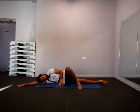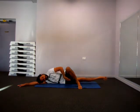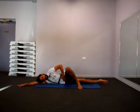Inhale, down. Exhale, we're lifting. Inhale, we're going down. Up and down. Lift up and down. Feeling as if zipping up your pelvic floor, tightening your tummy. 3, 2 more.